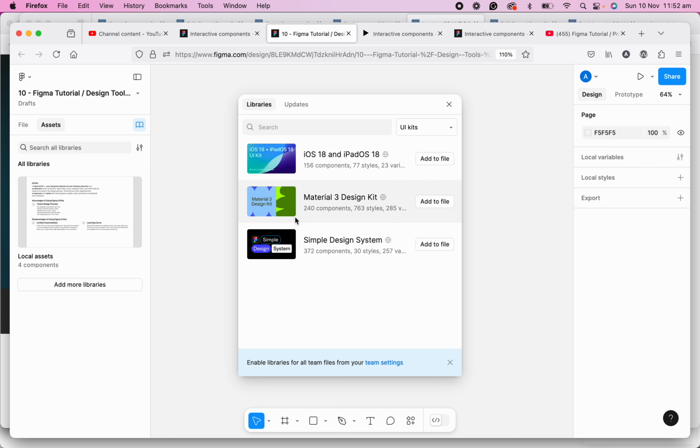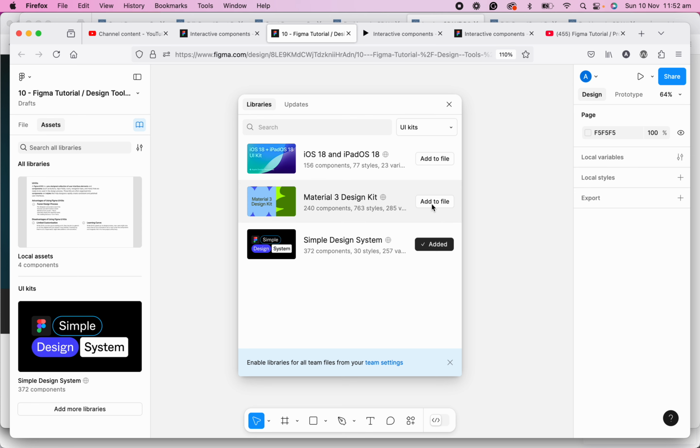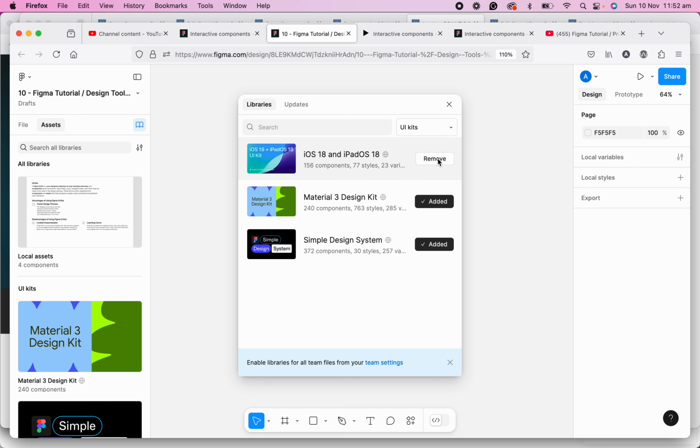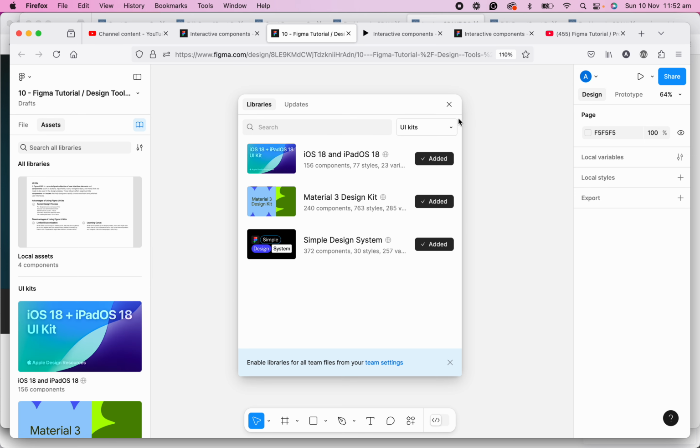This one is Material Design from Google, and it is better suited if you are designing an app, because it has the app elements and components here. So you just tick and add to the file the one that you need. It doesn't cost anything to add all of them if you want to have a look.